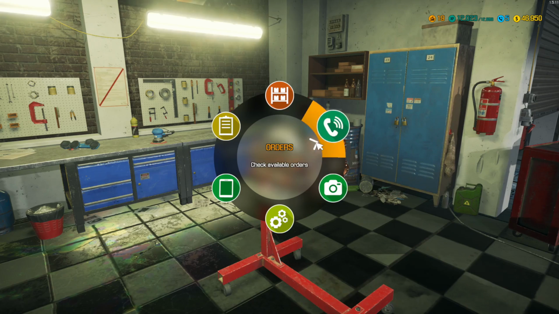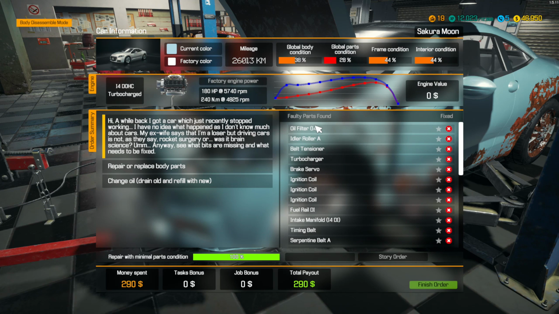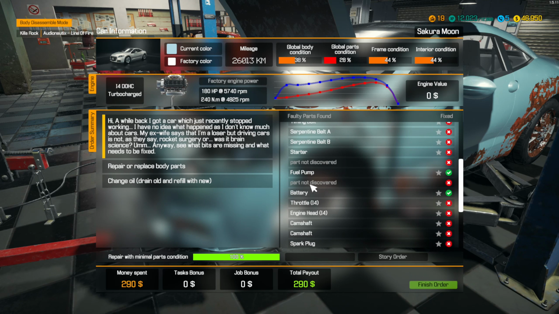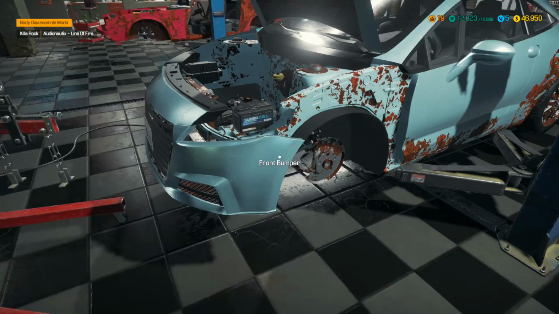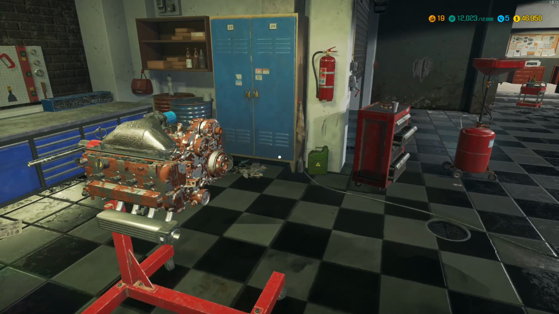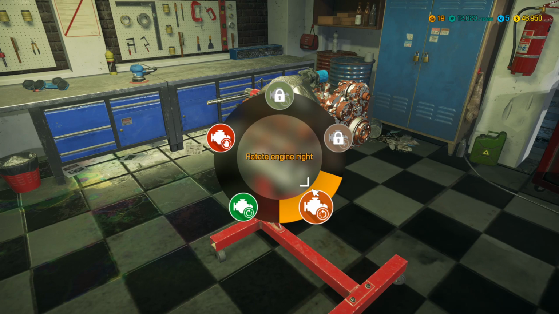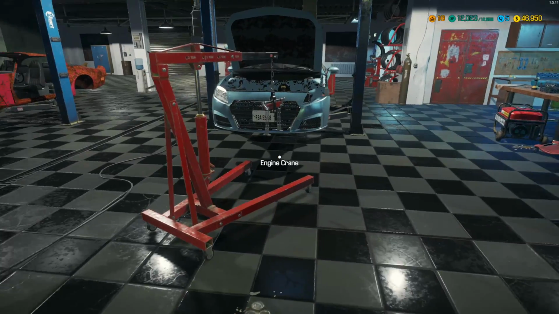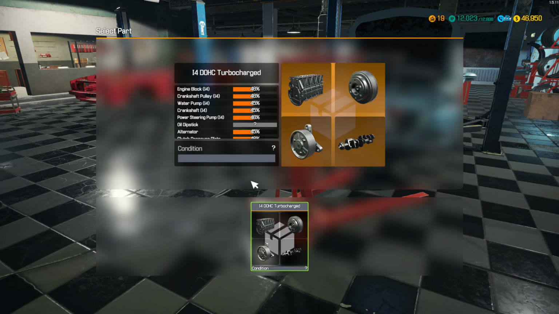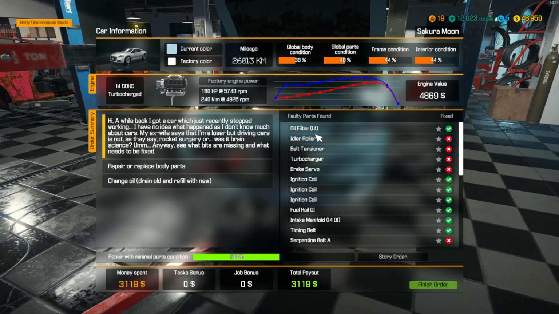Alright, let's check the list of things here and just see how much we have left. So all that's going to show that it's not fixed because it's not actually in the motor. We've got a couple parts not discovered right here. Let's go ahead and throw that back in there, and drop it back in the car. Alright, now let's check it, and it should tell us everything.